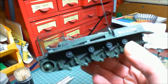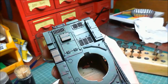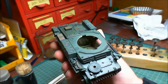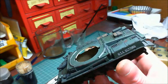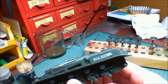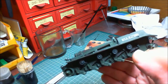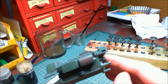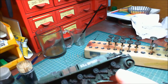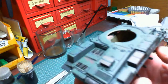It just brought them out another tiny little bit. Like I said, remember, it's all the little subtle bits and pieces that make these little things stand out. Okay. Also put a bit of the Nuln Oil on the decals. Just darkens them up, makes them look a bit dirty, rather than, you know, just plastered with mud, which some people try to do. And it's just a bit too much, a bit too dramatic. Right, as you see there, some of the areas it hasn't quite dried in yet.